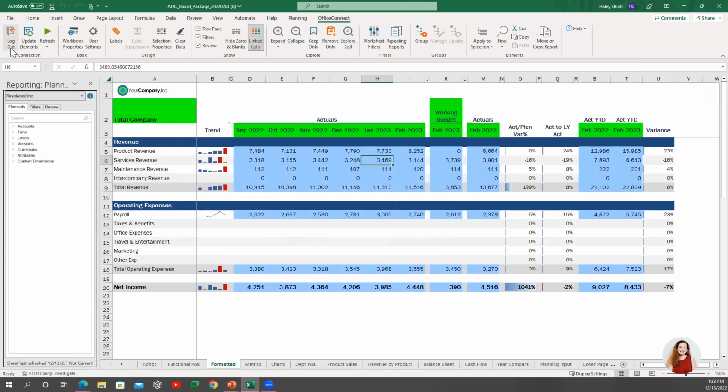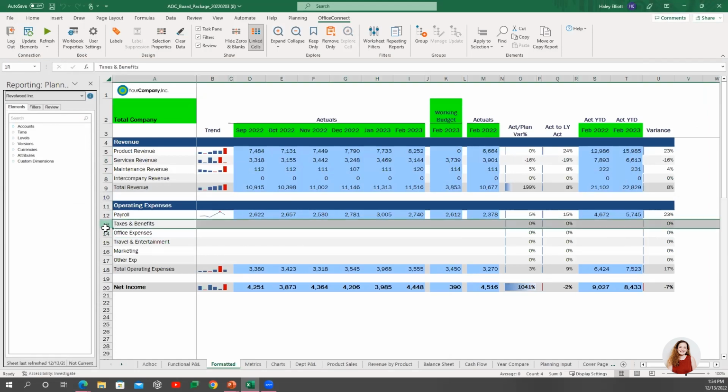One note there is that this does always ask you to log into your Office Connect credentials. So you still are going to maintain those level of security permissions so that people cannot circumvent them just by coming into Office Connect. You'll notice that this looks pretty similar to the back end of our web reporting interface.